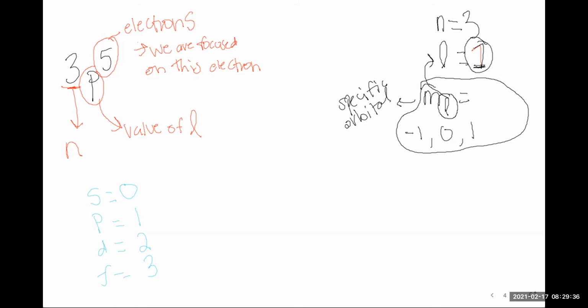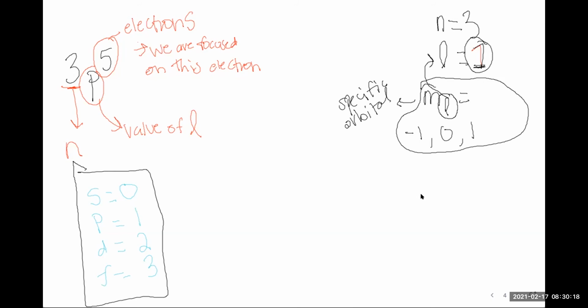I have a question. Yes, go ahead. Where does the 0, 1, 2, 3 come from for the SPDF? So this comes from our orbitals, and this goes back to electron configuration. It just has to do with our levels. I would have this as a side note, just so you can remember. Does that answer your question? Yeah. Okay. All right, so moving on.